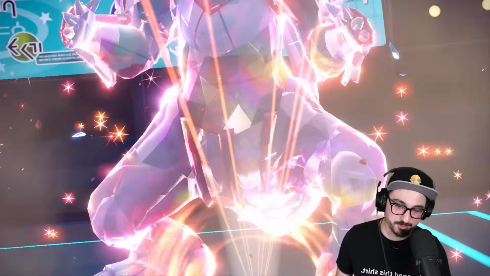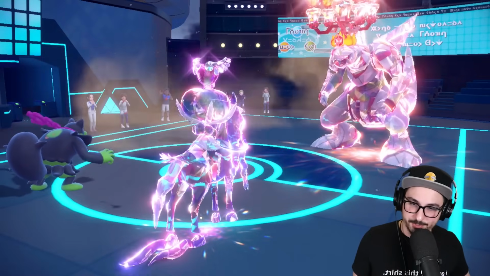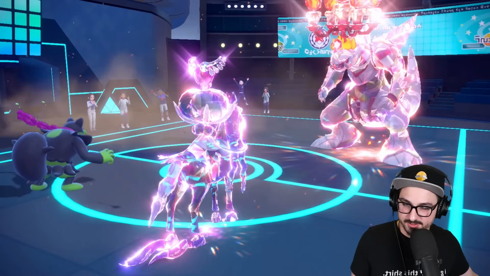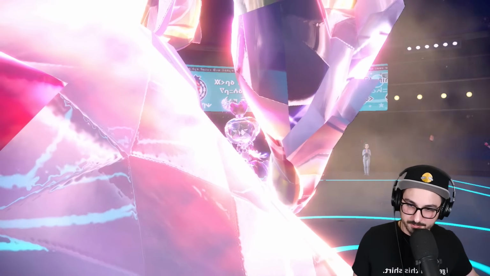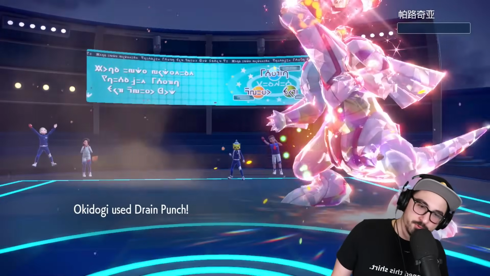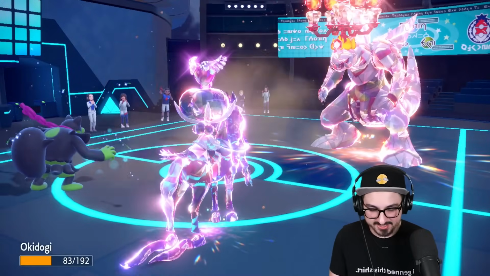We're also happy we didn't Ice Punch. That was another thought that my brain had, but I was like, hey, we might as well just go for the Drain Punch here. There's the Protect on T-Tar. Do they protect the Palkia? Probably not. Let's see what a plus two Astral Barrage can do here, folks. Let's see some pain. Let's see some hurts. Yep, that's about as expected. Drain Punch, bye. Woo! Knocking down Palkias left and right.